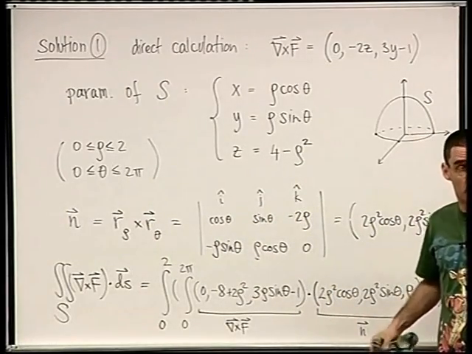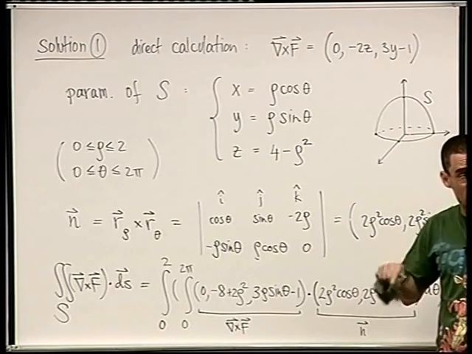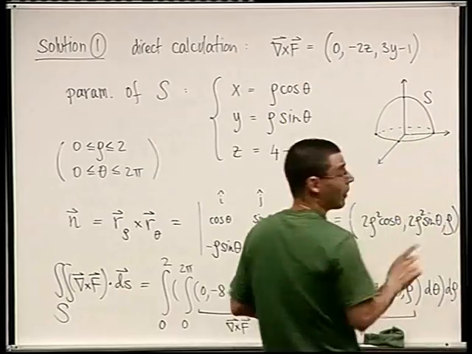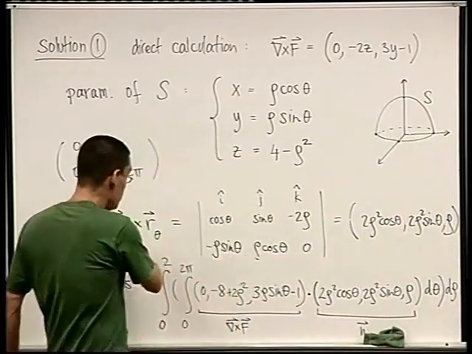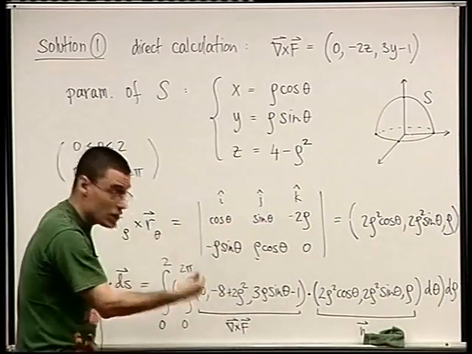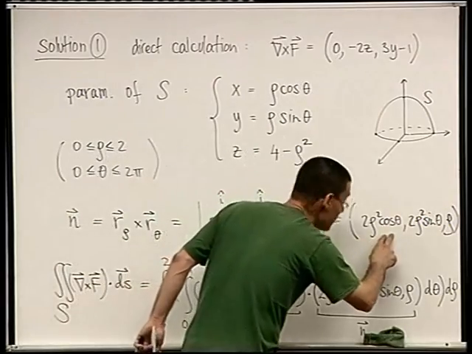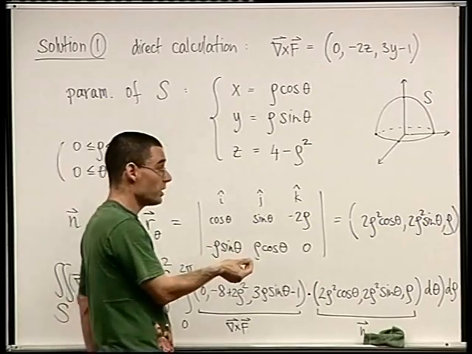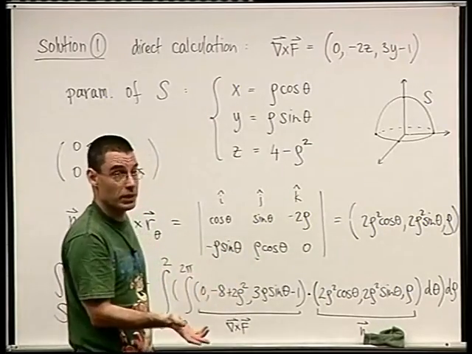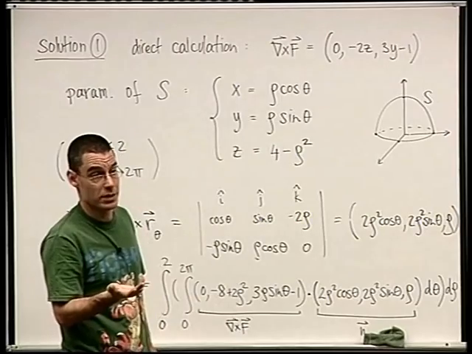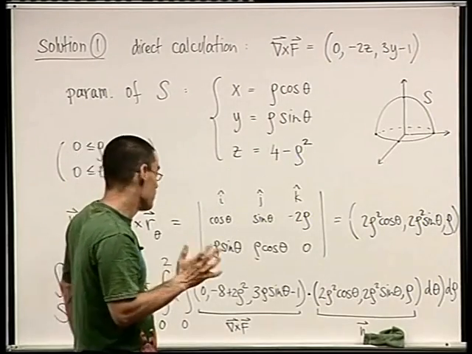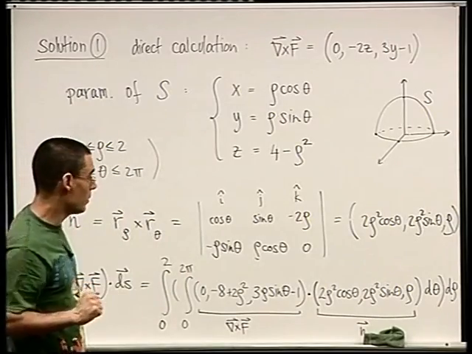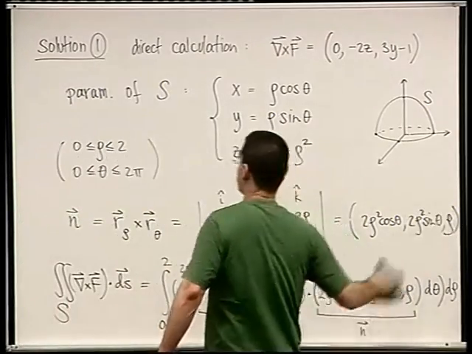Okay, the correct answer would be, in the original problem, we should have stated which direction we want the normal on S to be. And in fact, because of the next solutions, I'm actually going to want the normal to point outwards. Okay, and then when you do the parametrization, you have to check that what you got is consistent with the direction that you wanted for the normal. So you can choose a point, calculate the normal at that point, and see if it points in the direction you wanted. Okay, so that would be the accurate answer. Okay, good. So the answer was minus 4 pi.